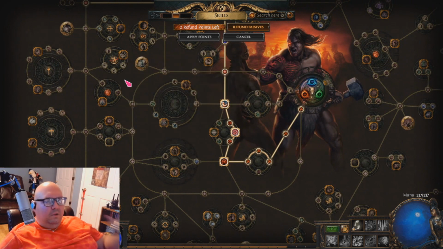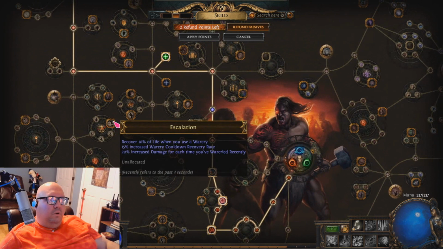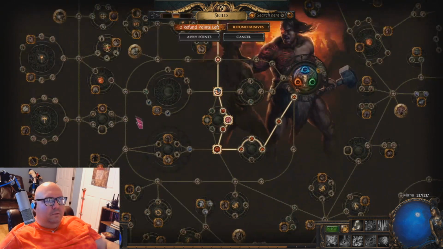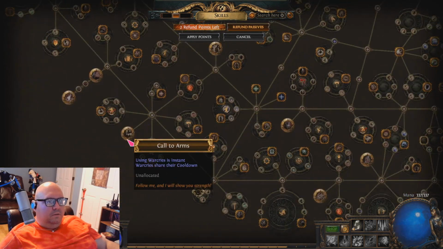So when you're thinking about what kind of build you want to make, you've got to consider where all these nodes are and what's easy to actually accomplish. Warcries are kind of new. I never played Warcries because I never liked them in Diablo 2. But you definitely want to get this one right here if you're Warcry, because it makes it instant cast.